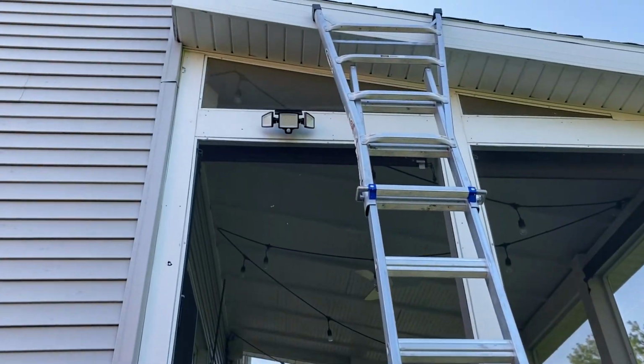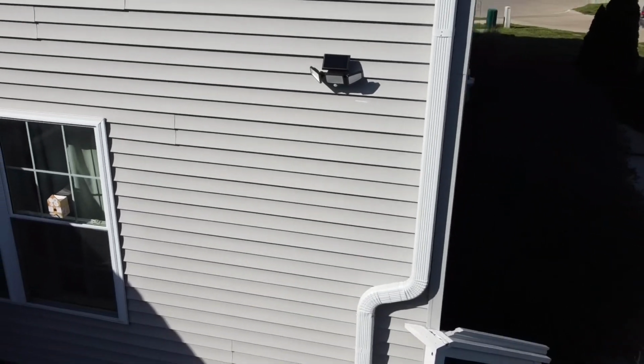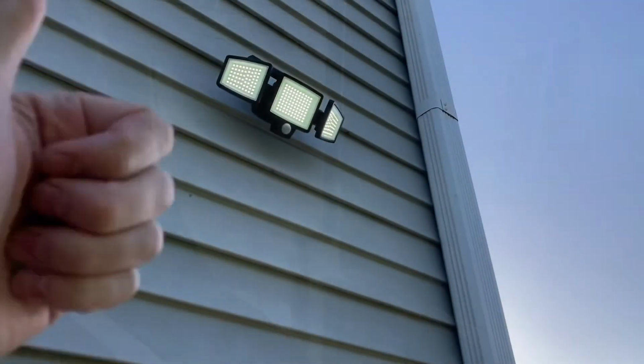Pretty simple. Get the mounting plate on just like we did before, and then it slides into place. And overall, this is an awesome purchase with easy installation. And hopefully this has helped you out. Thanks.